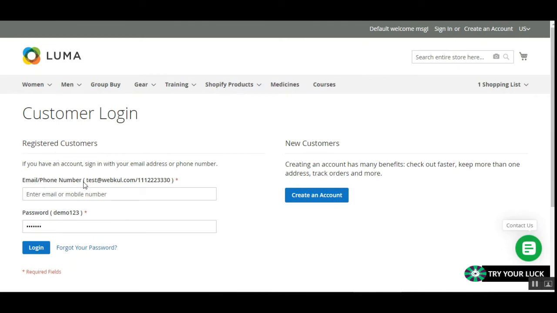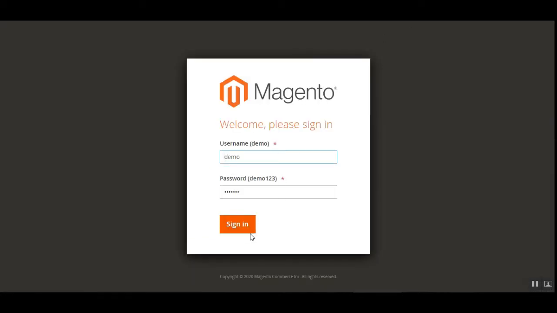Now this section changes to only phone number or both as well, and I'll show you how that can be done. For that I'll take you to the admin backend panel, wherein we'll first be seeing the different configurations that are required for this Magento 2 mobile number login plugin. So I'll navigate to my Magento backend panel, and I'll be entering my username and password for my admin account.